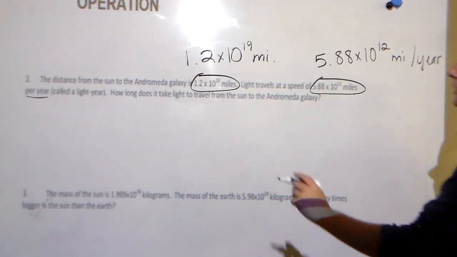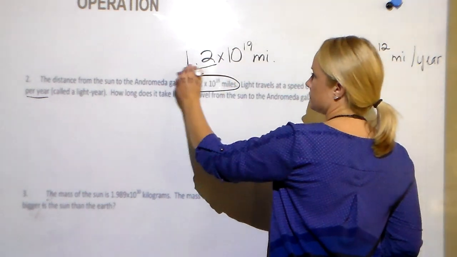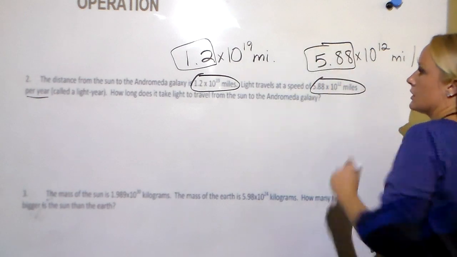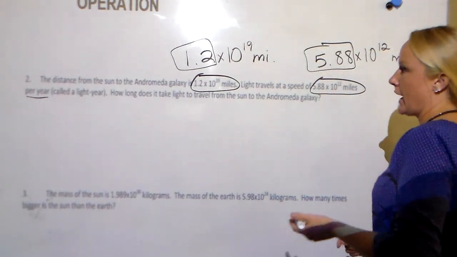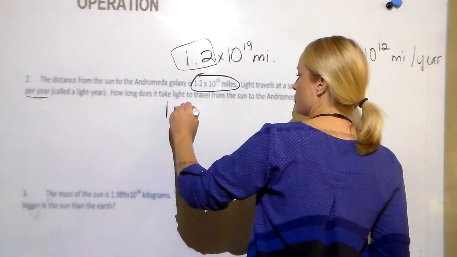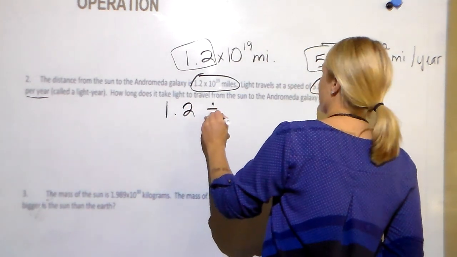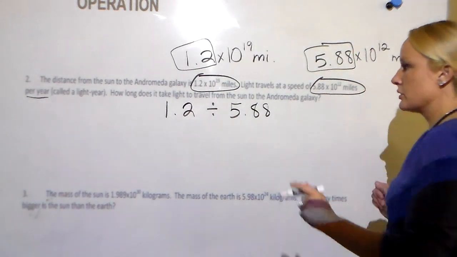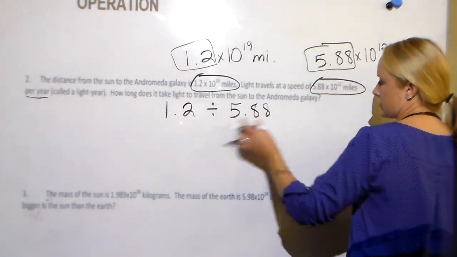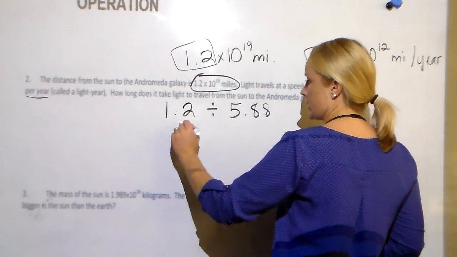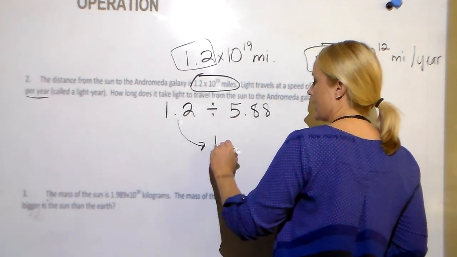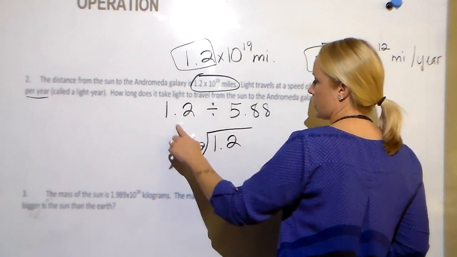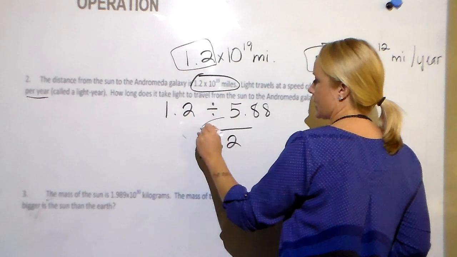So let's do division. We have our front numbers here, and then we have our 10 powers that we'll come back to at the end. So since it's division, I'm dividing out my front numbers. So I have 1.2 divided by 5.88. And just to remind you, the first number we read in a problem, we read left to right. The first number gets to the party first, so he's inside the house. And the second number that we read showed up right after him, so he is outside the house.